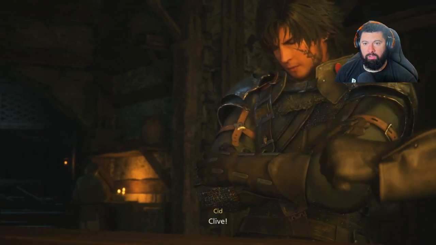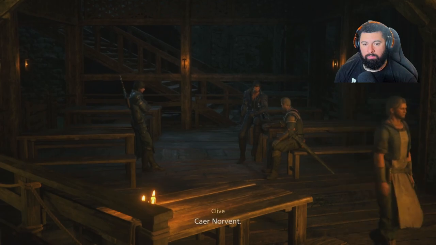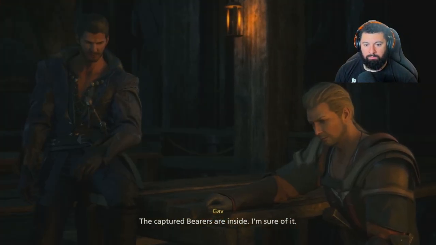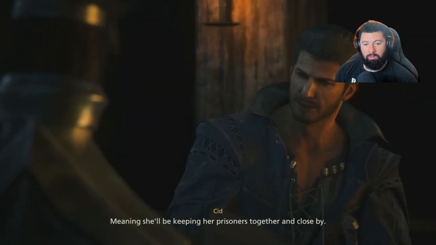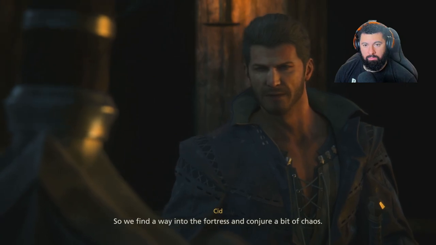Man's falling asleep. Clive. Wake up. Gav's back. Cairn Orvent. One of the Empire's outlying strongholds, though apparently not strong enough to keep out the Royalists. The captured bearers are inside. I'm sure of it. If Benedicta's orders are to stay in the shadows, she won't be travelling with many men. Meaning, she'll be keeping her prisoners together and close by. Including the Dominant. So, we find a way into the fortress and conjure a bit of chaos.